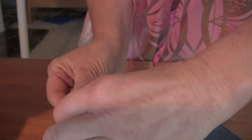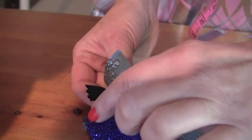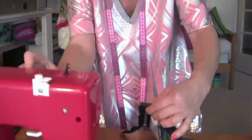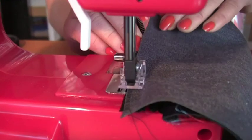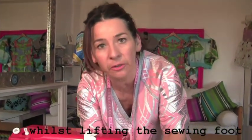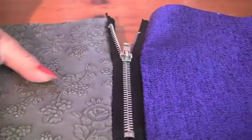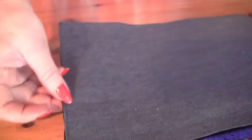Now the important bit here is that you line it up exactly the same position as you did on your accent side — it's a little bit longer, so this one needs to be a bit longer than the zip as well. Going in on zig-zag which is F on my machine. Now when you get to the open zip, because it's quite bulky and I can't change the feet on these machines, all I have to do is undo the zip so it goes past where I'm sewing and then put it back down and off you go. That's what we've got so far but we've only zig-zagged it, we haven't straight stitched.